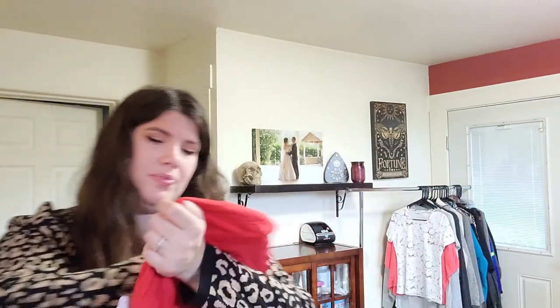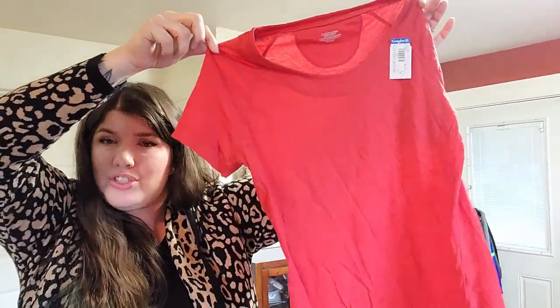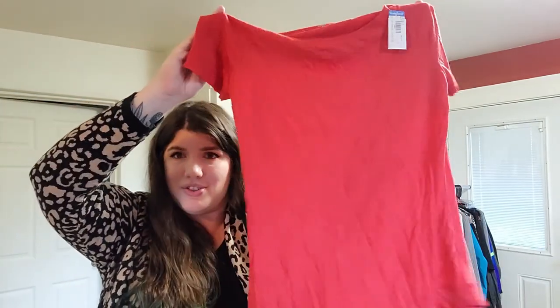This is an Icebreaker top, 100% merino wool, size small. It's a bright orangey red color — mostly red, like a fire engine red. There are no holes. There was an extra large one that was the exact same thing but it had a stain, so I had to leave it behind — I was sad because these sell really well. Hopefully $25 to $30; I'll list it at $35 and take an offer. This was $5, and I'm happy paying $5 for that one.